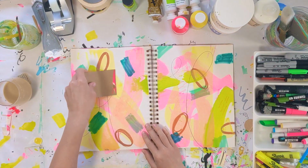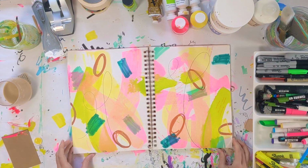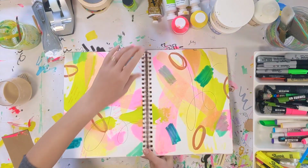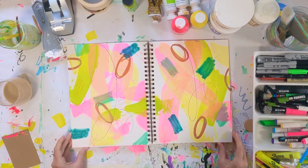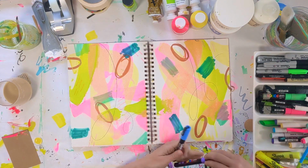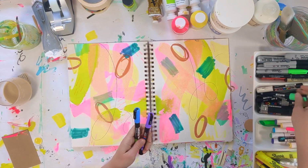I always recommend every now and then to flip your work, just to give you a new perspective on what you're looking at, what you're creating. So I just have a mix of different color Poscas. Of course, I would love to have some more, but I am slowly picking up different colors and seeing how I like them.